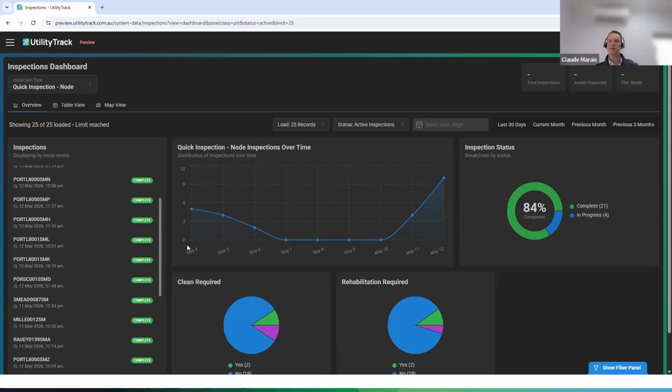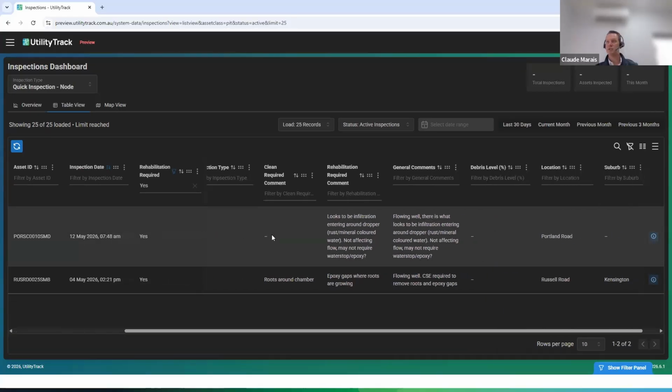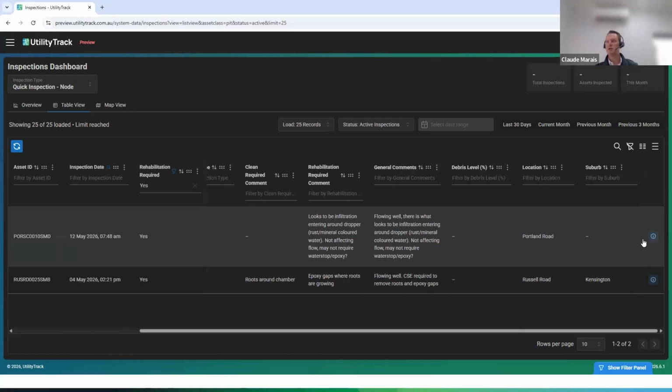All of these are interchangeable or interclicking, so we can click on any one of these bar charts and view the specific inspections and delve into a little bit more detail on what the requirements are.